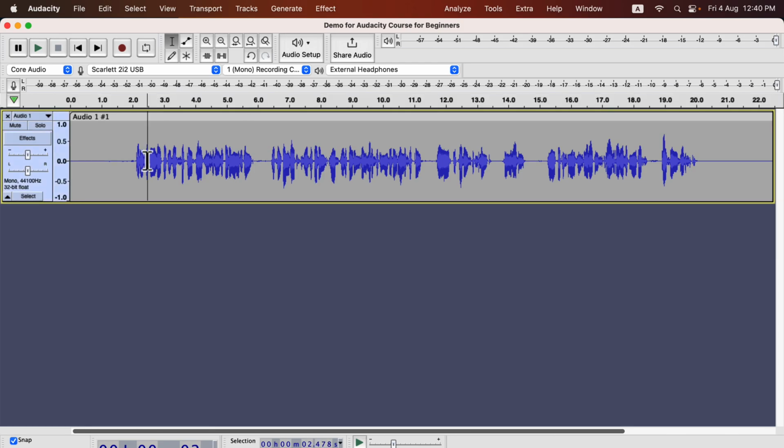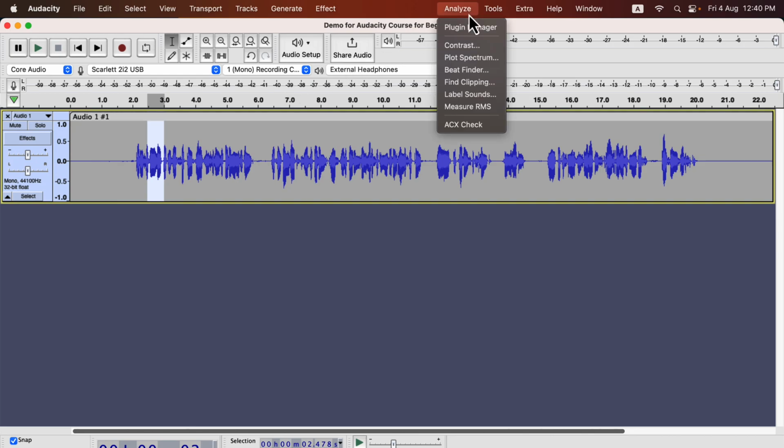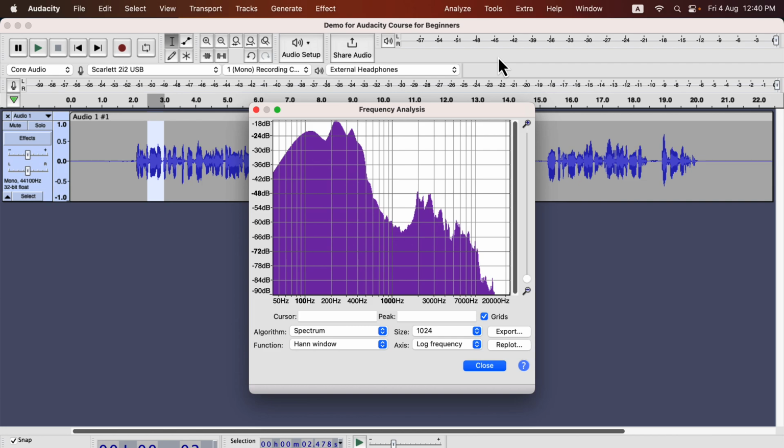This frequency combination can be checked through Audacity. Select any part in the audio and go to Analyze. The plot spectrum will show the frequency distribution. The purpose of this graph is mainly educational or informational. You will learn which frequency has how much energy for your selected part of the audio. The x-axis shows the frequency distribution. The y-axis shows how much energy a particular frequency has. You can see in some frequencies the energy is higher, and for some frequencies the energy is lower.